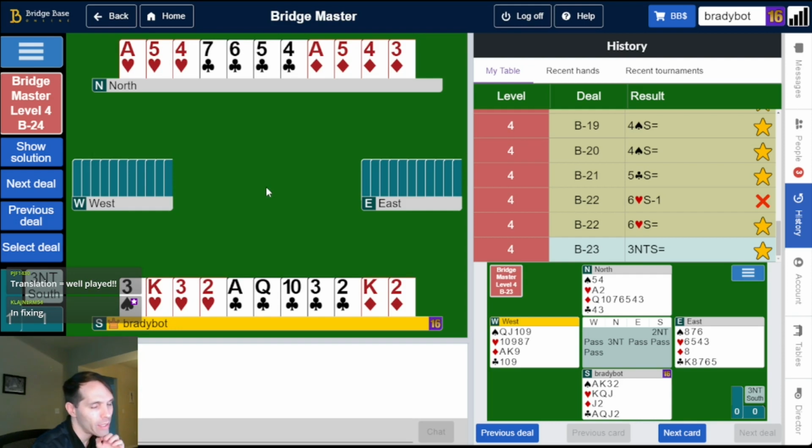Okay, I think the idea on this hand is that we could cash the club ace, right? And I think that's ultimately going to be our plan, to play the ace of clubs. That way we guard against West having a singleton king of clubs. But we can also guard against East having a singleton king of clubs by leading a club up towards the ace-queen. And if East plays the king, we can duck. We are going to go down if clubs are 4-0.